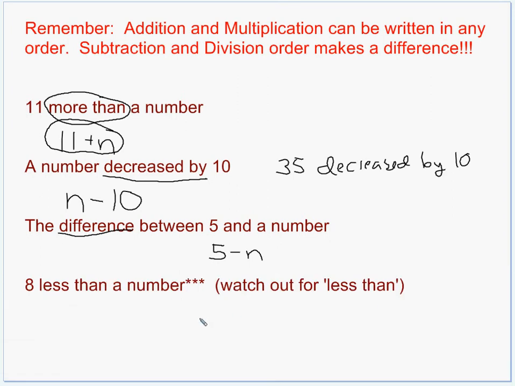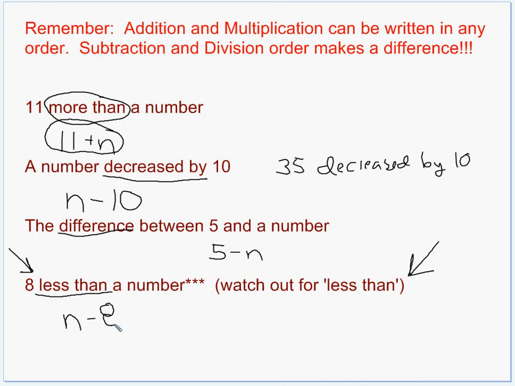Is this right here. I really, really, really want you guys to pay close attention to, because less than can be tricky. Okay? You get in the habit of going in order. Here it's 11 and number, so then you put the operation in the middle. Here it says number and 10, and you put the operation in the middle. And you're going in the order that they show up in the sentence. Well, less than is the tricky one because it actually flips. 8 less than a number is actually going to be a number minus 8.